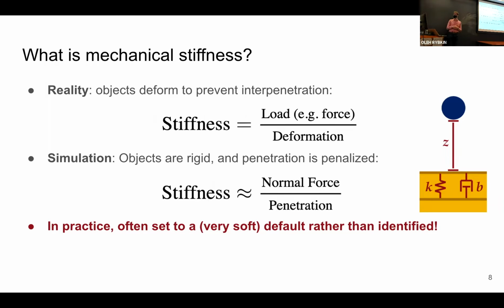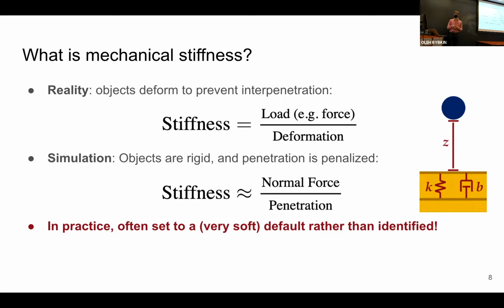As deformable objects are really challenging to simulate, common simulators like Drake or MuJoCo or Bullet make a crude approximation to this behavior. First, we assume that deformations are negligibly small and that objects are instead perfectly rigid, and small penetrations may happen. We instead think of stiffness as the ratio of the normal force between objects to the amount of penetration. The stiffness, which we associate with this symbol K, is often paired with a damping B, which can be used to control the restitution of impacts.